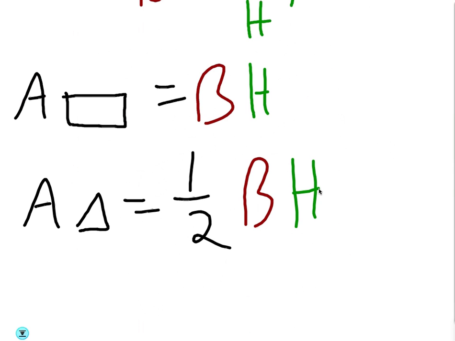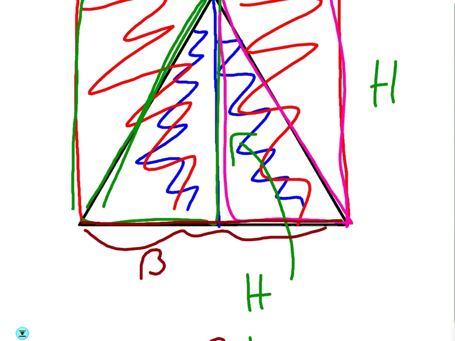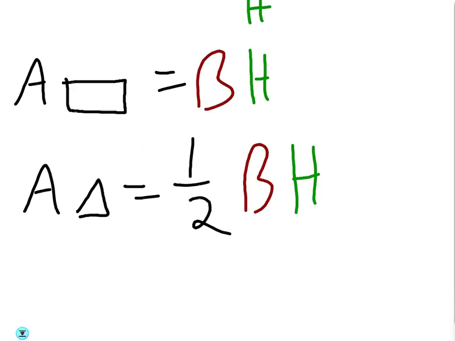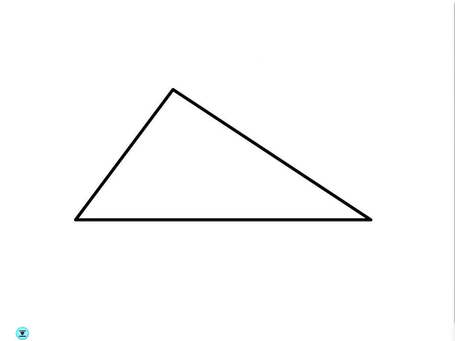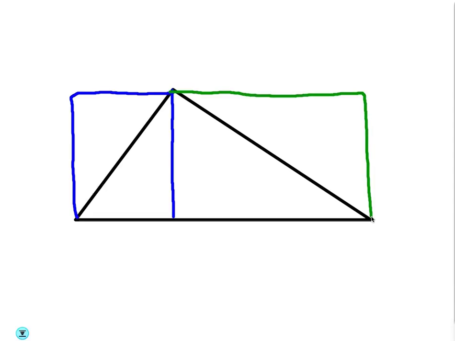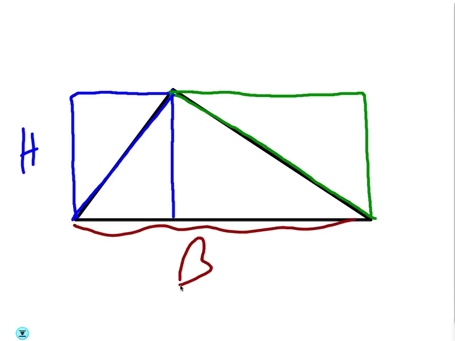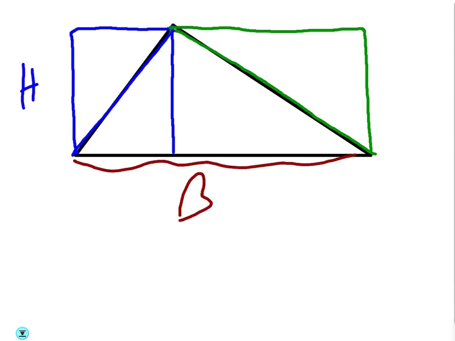Let me do another one. This is a simple equilateral triangle. The first thing to do is draw the height — here's our height right here. We can replicate that over here and make a rectangle. We can do the same thing on the other side. Again, we can see that this cuts each piece in half, and the area of the rectangle is still just going to be the height times the big base. So the area of the triangle is just half of that — area equals one-half base times height.